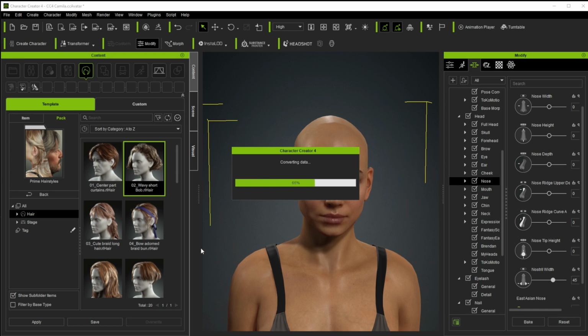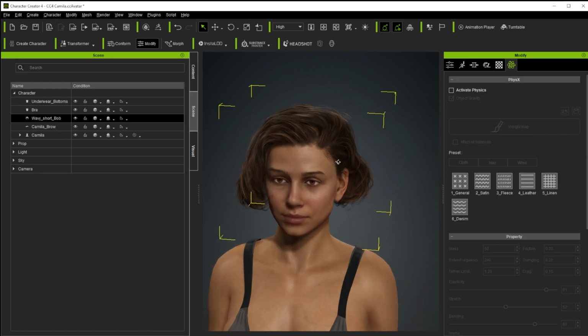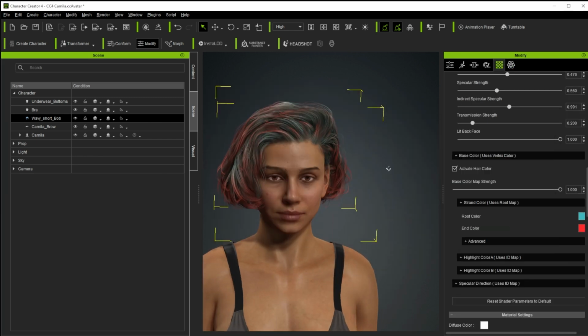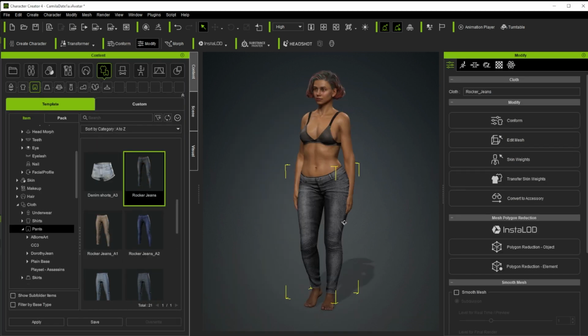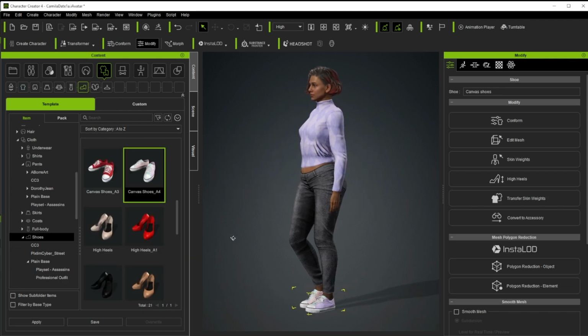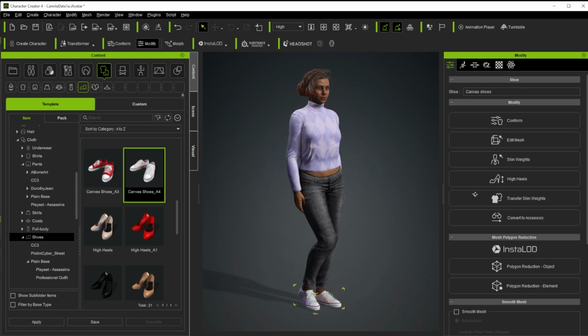This looks nice. Yeah, that's cool. I might change her hair color, make it something funky. I'm sticking with that. That looks really awesome. Okay, let's put some clothes on her. There we go. That's an interesting outfit, but that's what she's wearing.